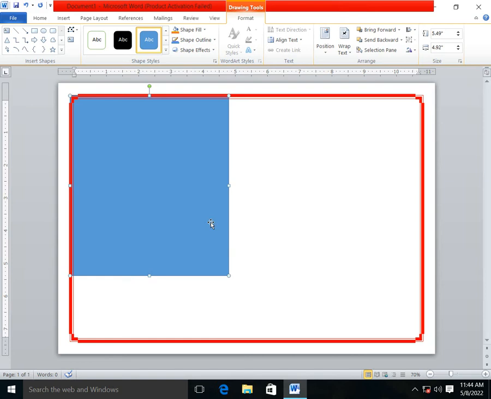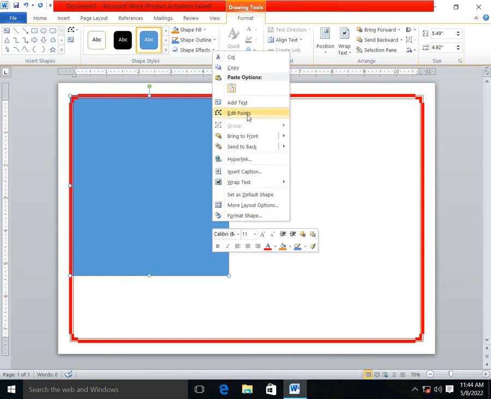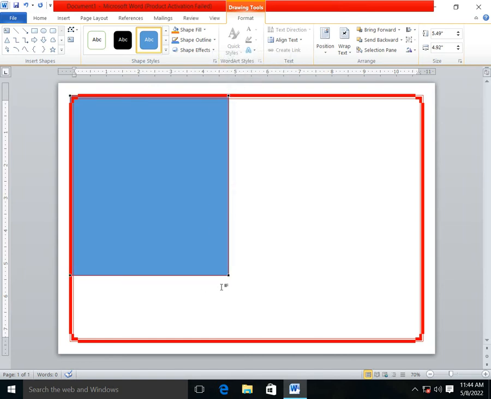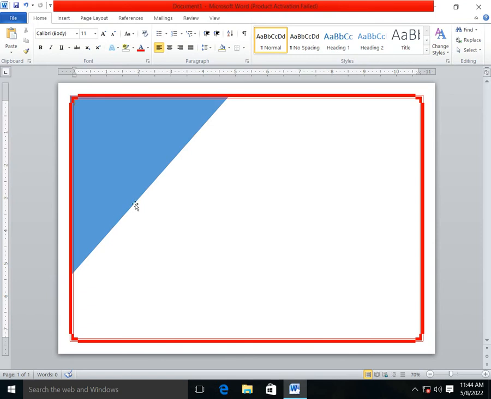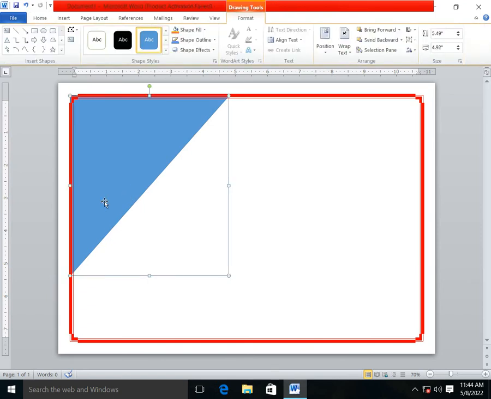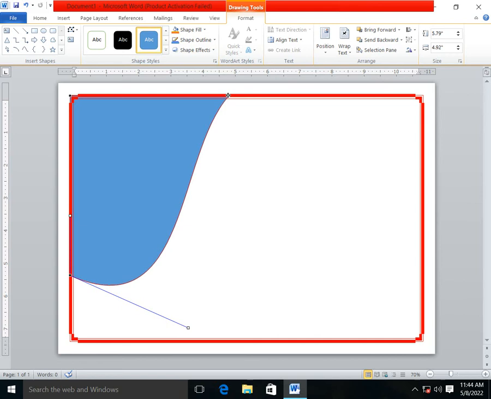After it, I will select it, right click on this one and click on edit points, and I will select this point and delete this point. After it, I will again edit points, so I will make changes like this one. Here you can see how I make changes in this way.